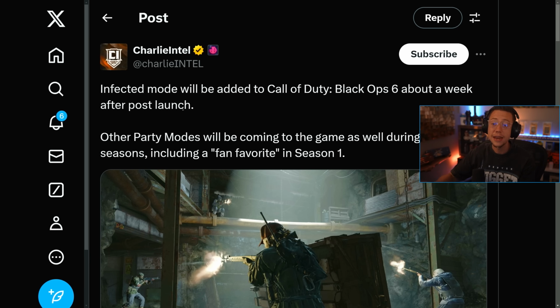Treyarch did also confirm when they announced that Infected would be coming post-launch that other party modes are going to be coming to the game as well, including a fan favorite in Season 1. Who knows what that's going to be? It could be gun game. It could be prop hunt, which would be crazy fun to see. There's a lot of good party modes in COD history, and I imagine we're going to see plenty of party mode based updates here throughout the seasons and the reloaded updates and everything going on there.